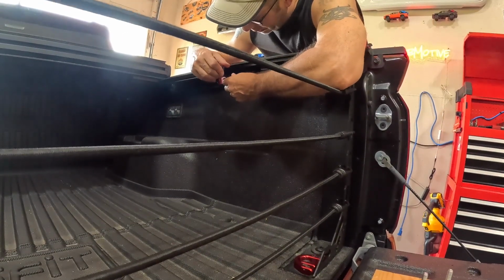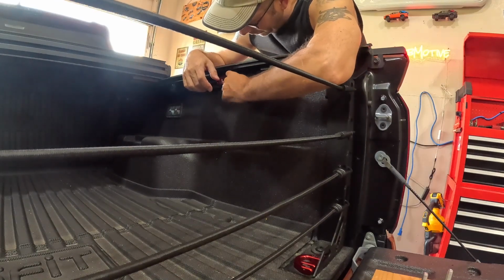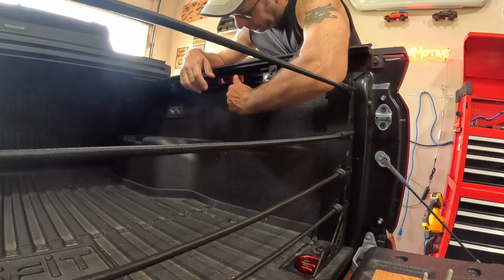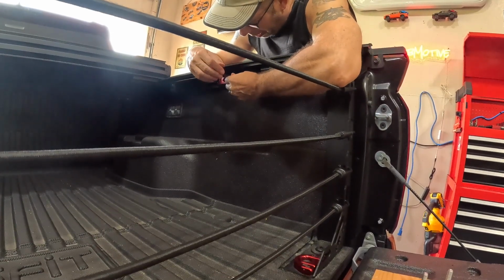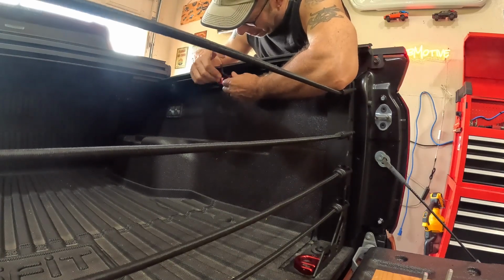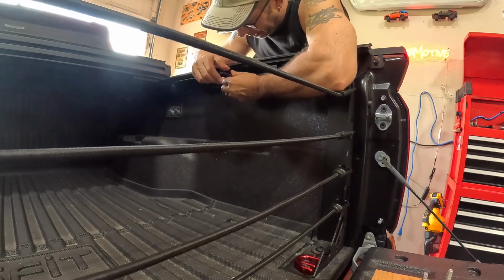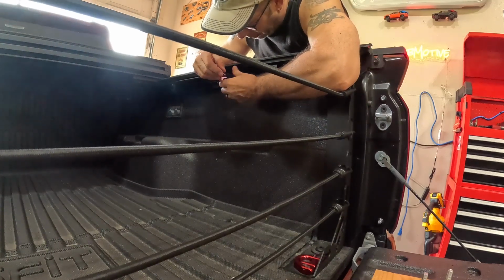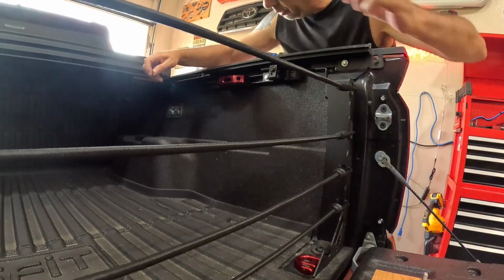And in my case, as I mentioned, I'm going to just remove one at a time so that I can go ahead and, wow, I had those in there tight. You don't need them to be that tight. I don't know why I put them in that tightly, but I did. So I'm going to remove one at a time just to maintain the position of the tie down.